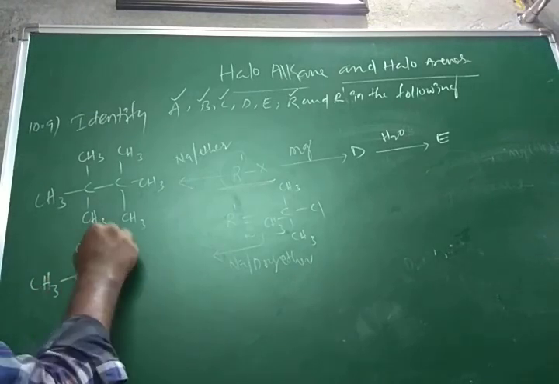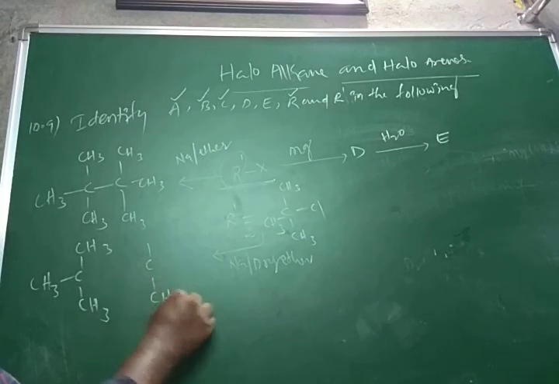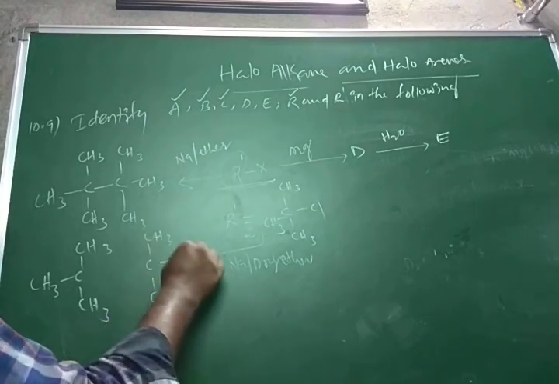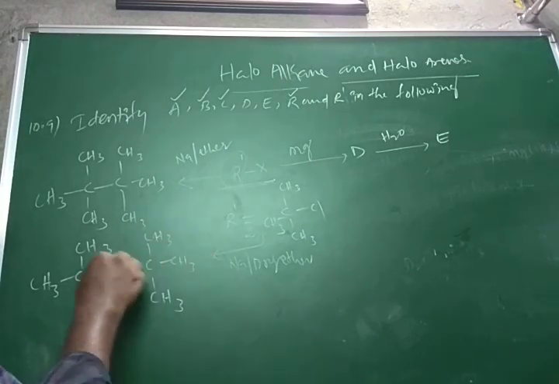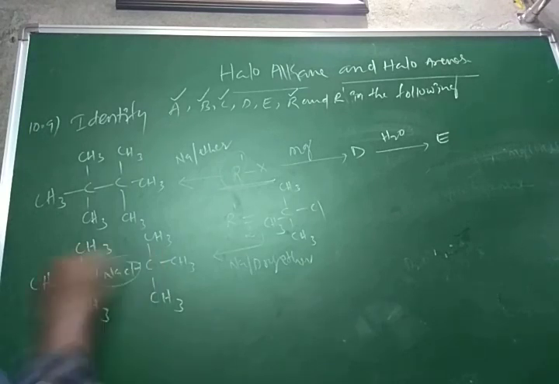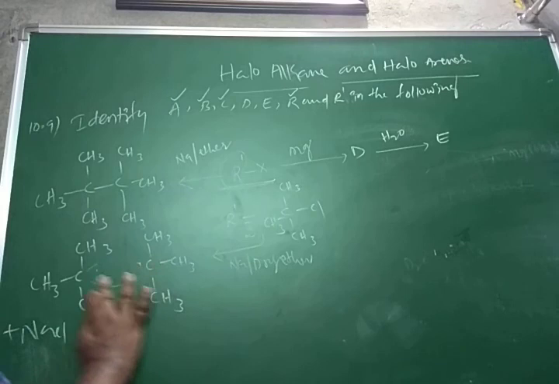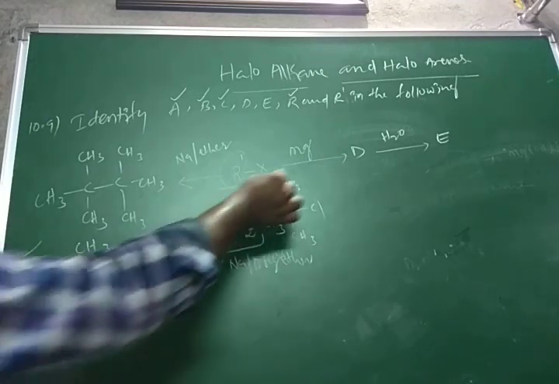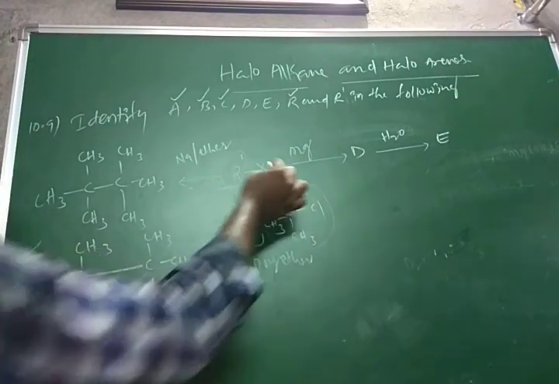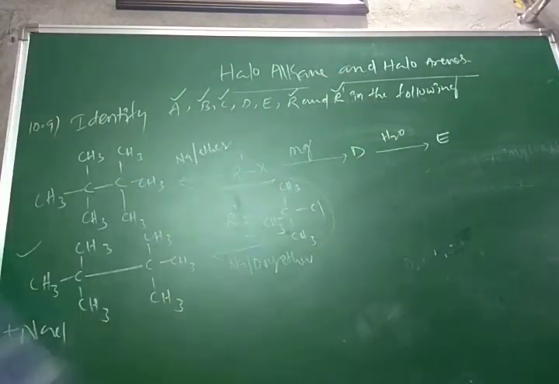Similarly, another 2 moles of (CH3)3CCl in the presence of sodium, NaCl is released as a byproduct, and then the two will be attached to each other. The above compound will be obtained. That means this is the R dash product, and this is also over, and the remaining two products are D and E.